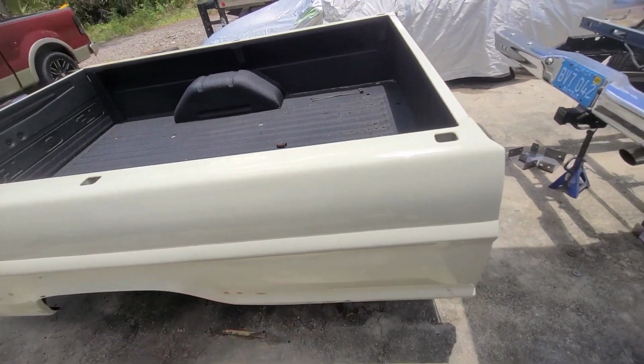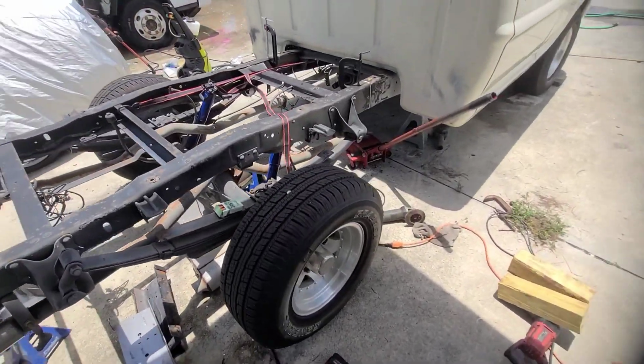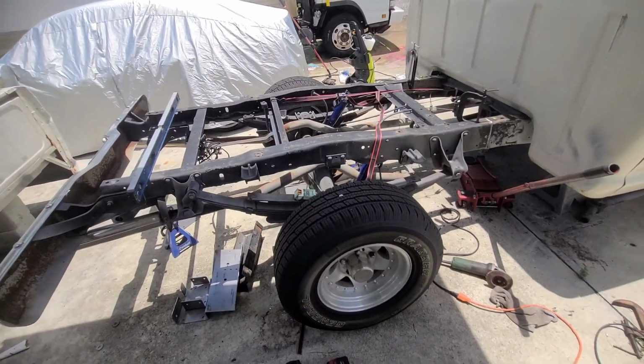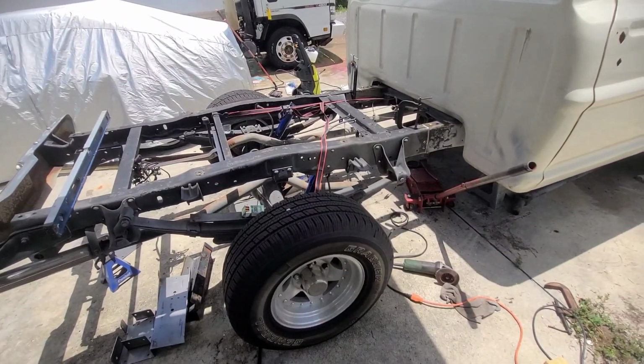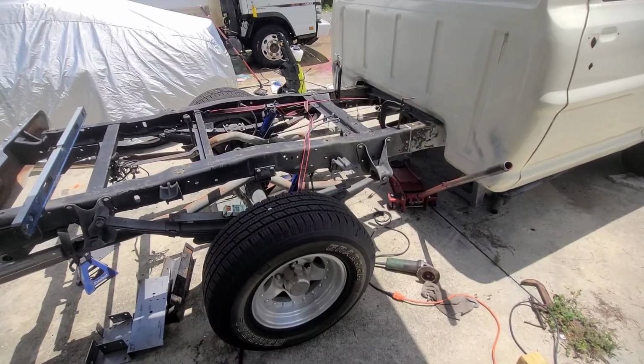So we got a new bed coming. It's already been purchased and it's coming. So yeah, we'll see. It's coming along. But good progress.